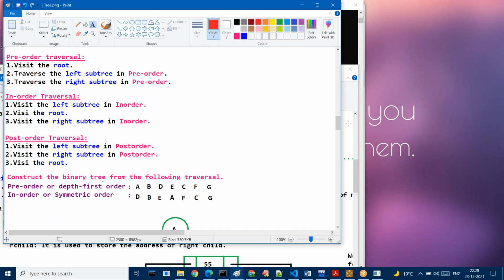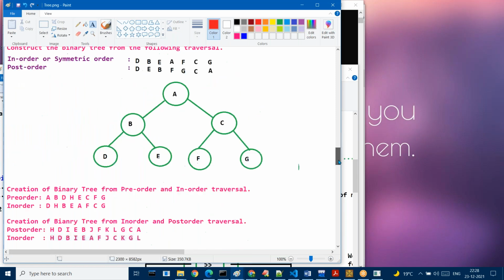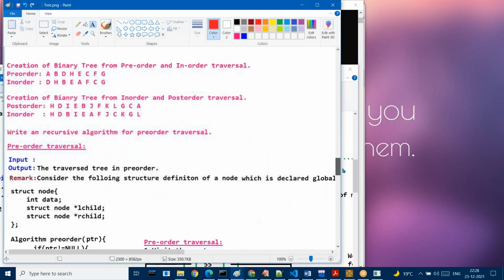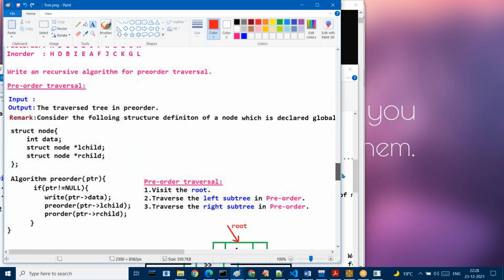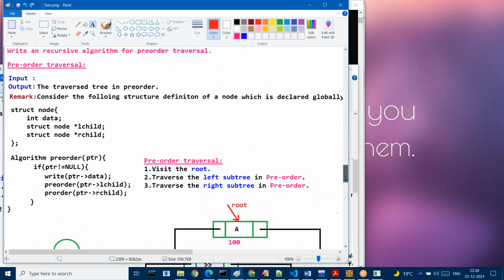Sir, can you please tell the answer of the tree creation homework? Yes, I will give you the answer. Hold on 1 minute, let me complete this thing first. So this is pre-order. I hope you will be able to manage in order and post order by drawing this stack for the same tree, giving numbering to every step. It's not an issue. Unnecessarily, I'm not going to waste your time by writing those things again.